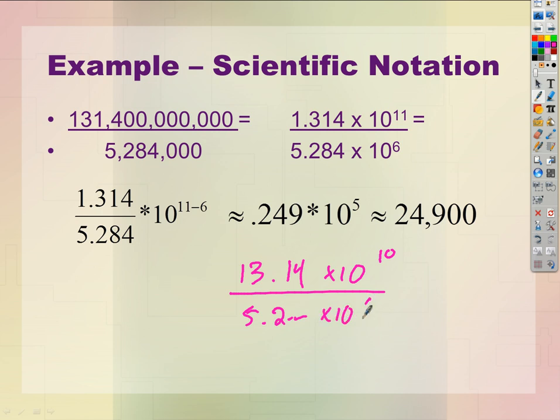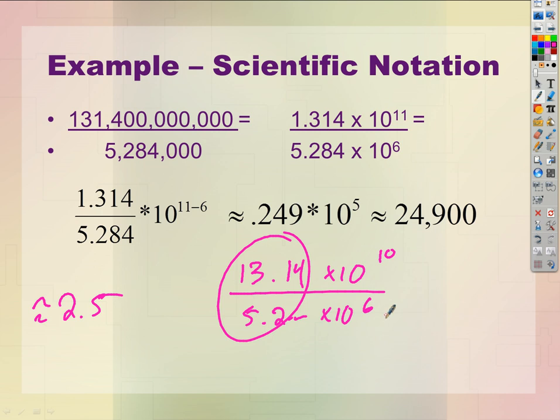And 13.14 divided by 5.2, we could probably come to the conclusion that that's about, yeah, that's about right, about 2.5, right? 2.5 times 5 would be 12.5, but we're taking 2.5. Did everybody see this? Yeah. But 2.5 times something slightly bigger than 5 is going to push that up a little bit. So if we just wanted to get close, we could say that that quotient right there is roughly equal to 2.5, 2.5-ish. Times 10 to the what?